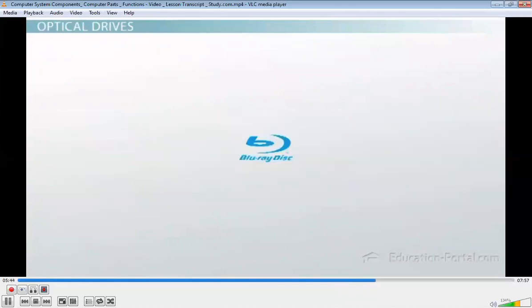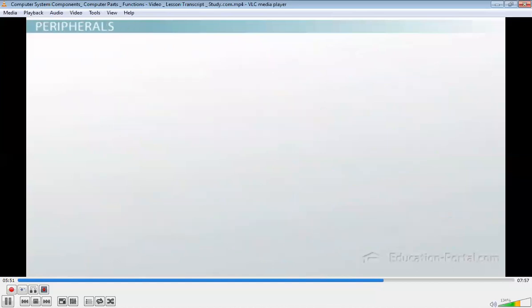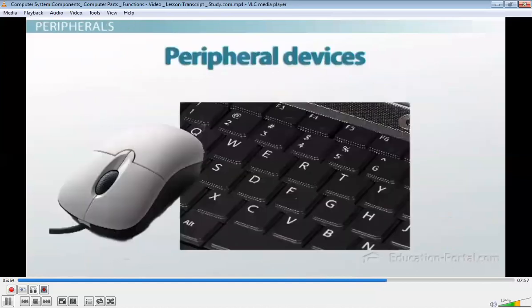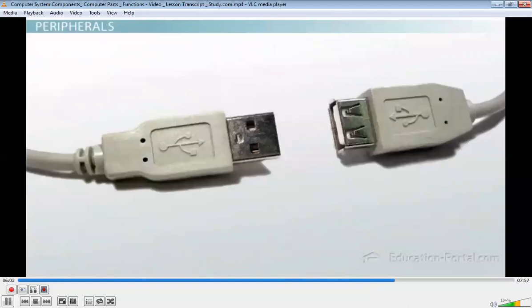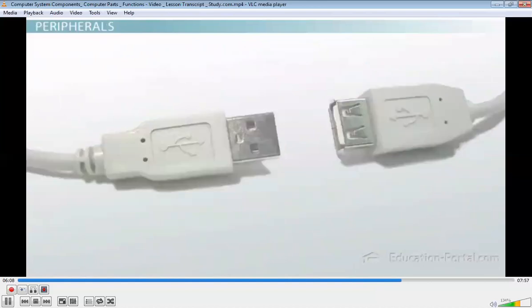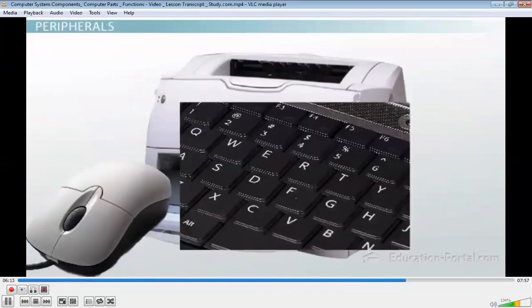A Blu-ray drive is available to you. It is a little bit higher in cost, but if the extra quality is important to you, it is something that's out there. Today's system utilizes a variety of peripheral devices. Those are the things that sit around the system unit. These devices are usually connected to the system by USB ports. Universal Serial Bus technology is one which allows for speedy transmission of data via a cable and specific type of input head. Peripherals which may be familiar to you are monitors, printers, keyboard, mouse, and speakers.